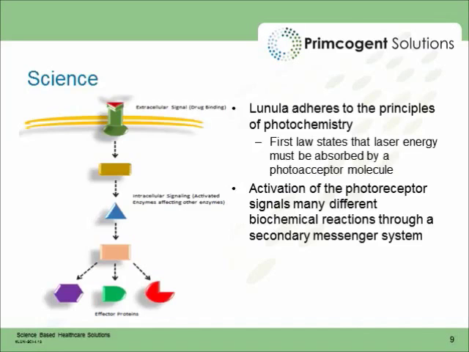So you see in the image on the left here, we can see that stimulation of this receptor activates what are known as intracellular signaling enzymes or proteins, which then in turn activate effector proteins. So this is known as a secondary cascade or secondary messenger system. One item is activated, which then activates another one, perhaps two other components. Those two activate two more, and so on and so forth, until this signal is transmitted throughout the entire cell, and that's what's going to change the cell's physiology. So photochemistry is the stimulation of a receptor, which then affects these intracellular signaling molecules, which then affect ultimately effector proteins. That overall changes the functionality of the treated cells.